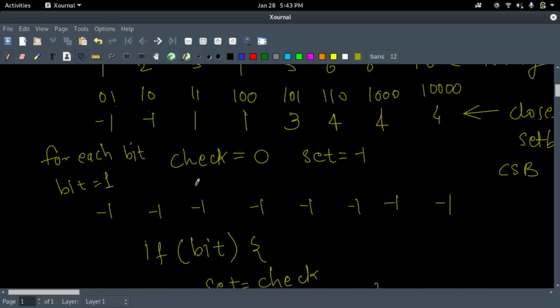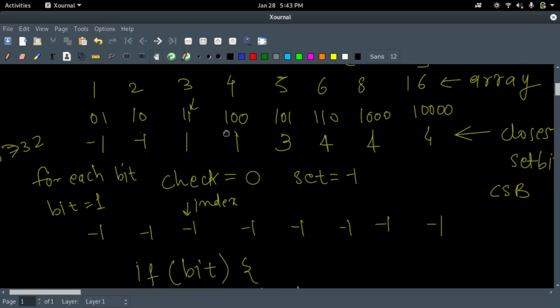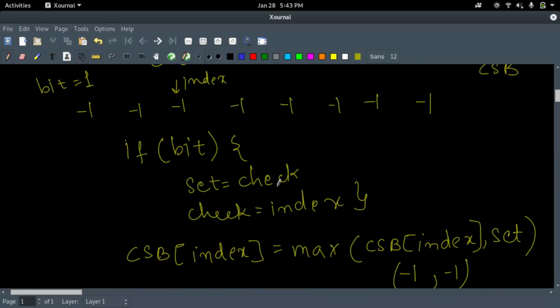Now we will iterate to the third element, meaning index 2. Is the bit set, meaning the first bit? We will do this for each bit actually, from 1 to 32. So is the bit set? Yes, the first bit is set here. So what we have to do is set equals check.